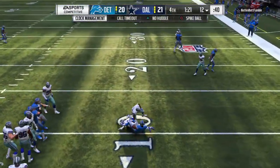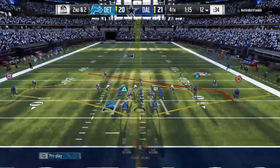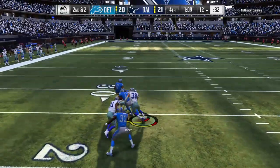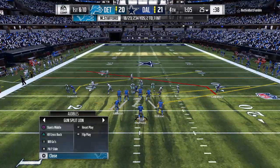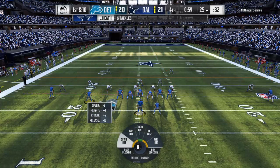Out to the flat. That's complete to his running back. And he'll get it up to the 12-yard line here. Give him 8 on the play, and that'll make it 2nd down. He's back to throw. Got his man complete over the middle. That's Jones. And brought down, but not before they're able to get it up to the 25. 13 yards as the quick slant keeps the drive moving.